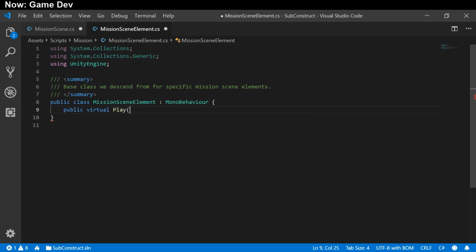So we're going to want this, play. The only problem I've got with this is that play is a pseudo-reserved word in Unity. We'll see whether or not it ends up barfing. So there are a couple of things that we need to consider. When we're playing a mission scene element, we need to know when the mission scene element is done. So in order for us to do that, we've got two options. We can either keep an eye on the mission scene element at all times and then note when it's done, or we can just use an event that calls back, and that's what we're going to do.